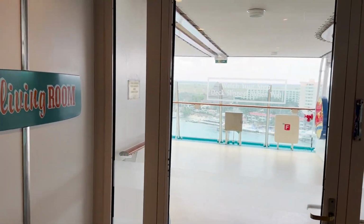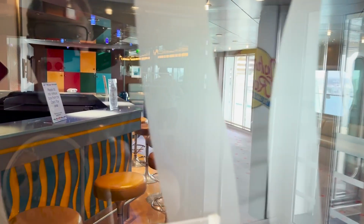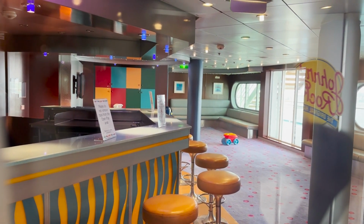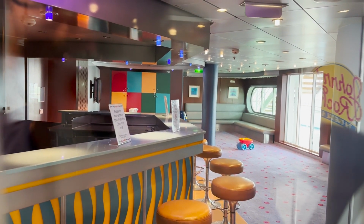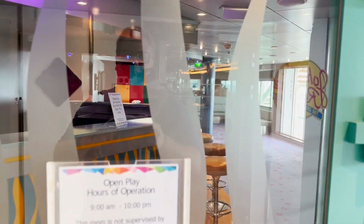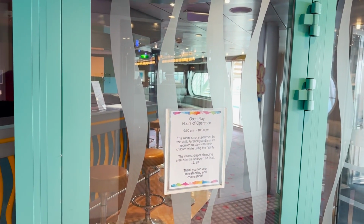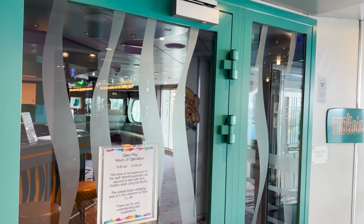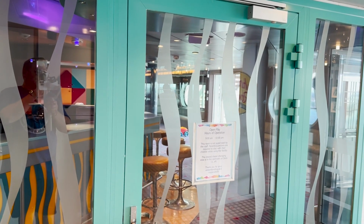But across from that, we'll find the living room, and this is the main teenagers area. We saw Fuel, kind of the teen disco, but I say it's the main teen area, it usually is. I don't know if that little toy there on the ground is usually for teens, but they have a hangout area, TVs, video games, stuff like that, usually inside of there. And actually, judging by that toy and the sign on the door here, I'm guessing they've started using the living room as a multi-use space, not just for teens, but I'm not sure. The staff on board will be able to tell you for sure.